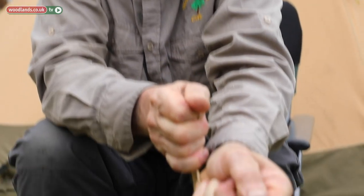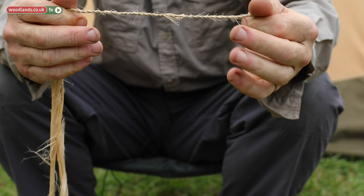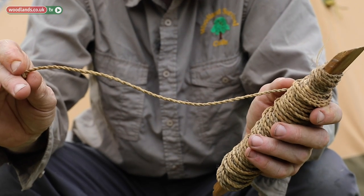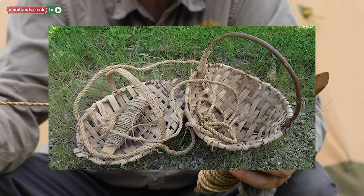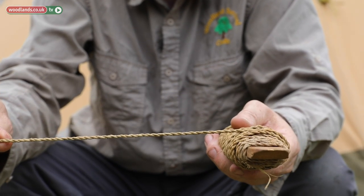This material is so very strong — there is no way I'm going to be able to break this in my hands, not just in a straight pull; I would simply cut into my hands trying. This sort of length and thickness of cord I would put onto a bow for making fire by friction with a bow drill, and it is very suitable for that. I've also made handles for baskets and extended the thickness with this. It could also be used for seating of chairs.